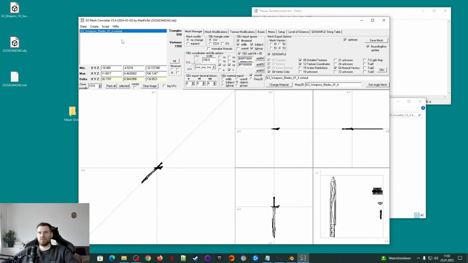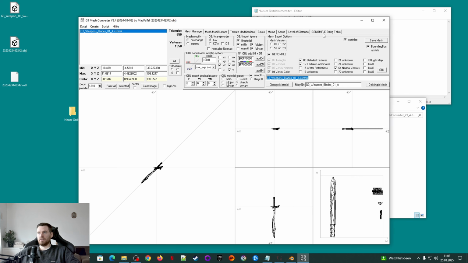I don't know much about these, but you have to check this line here. It should be consistent, this name, with whatever is listed here. Sometimes I found that there's something like the material file and some kind of number, then it wouldn't work. So it should look like this. Yeah, this is one thing.